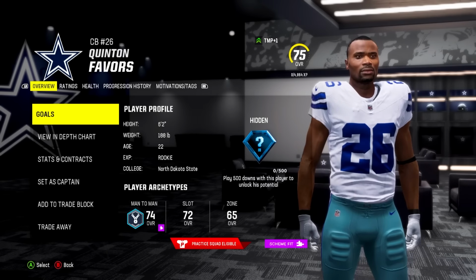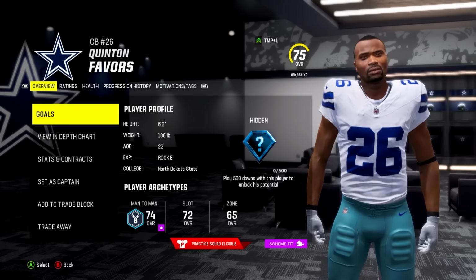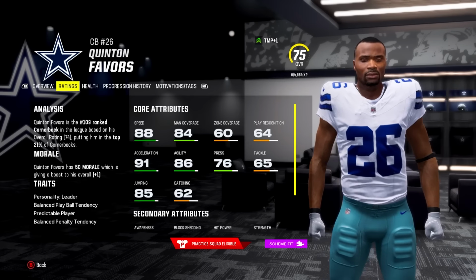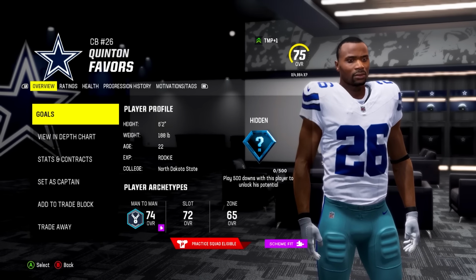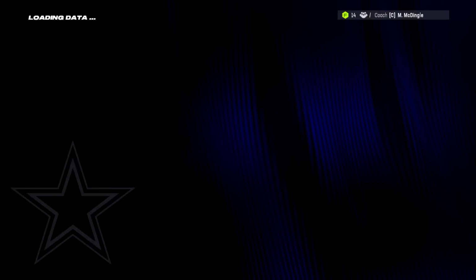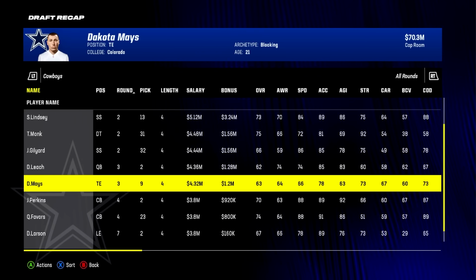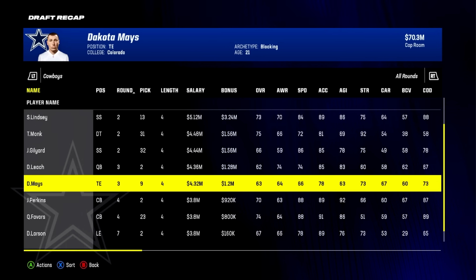But Quentin Favors actually looks good. He also has hidden dev, 84 man, 76 press. Also slow, but decent acceleration. So he'll be, I think, our number one corner. We'll see. Our secondary should be good this year, which, if there's any position group that probably shouldn't be good in the slow team rebuild, it should be the secondary.